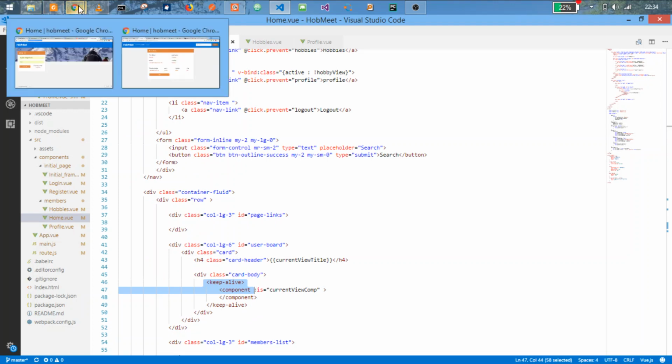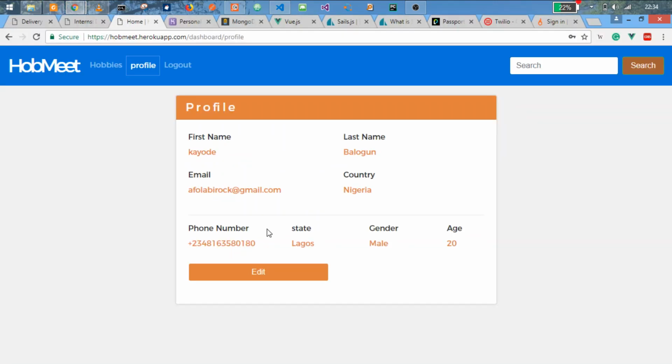It is there to ensure that whatever I'm doing on a particular component, when I leave that component and move to another component, I still retain my information. When I'm trying to edit, let's say I close this, I delete this, I come to this component, and if I change back to the component, it's still in the state I left it.